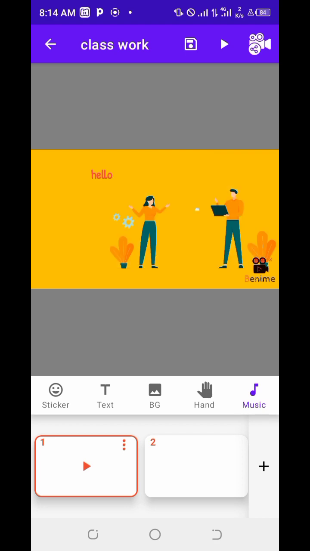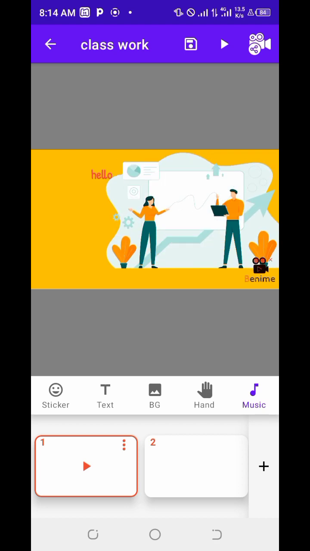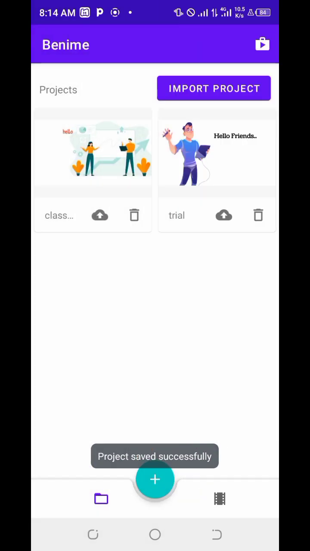But that's not why I'm here. So these saved ones, they're already there. When you go back to your home screen, you can see it. Anytime you can come there and edit if you want to edit and add something. Okay? I'm going back to the home screen. That's it. You've seen this saved work. These are the ones we saved. This was the one I saved before. This is the one we just did now.